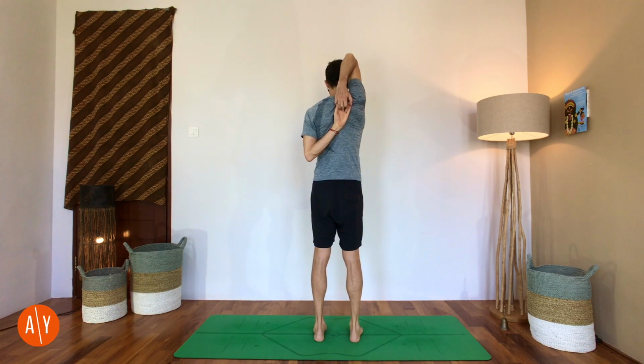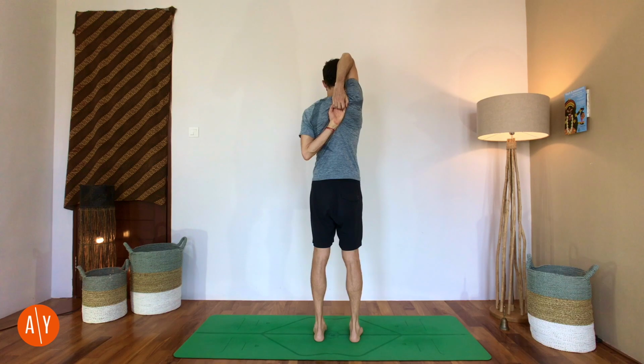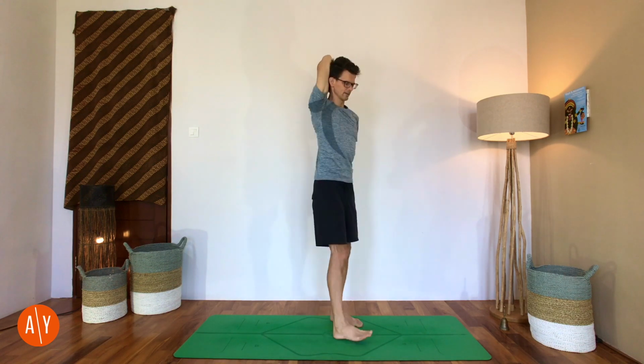Pull your left elbow up and right elbow down. You can do that by tightening up the grip on your hands. Lift your chin slightly. Open up your shoulder, your right shoulder, and stretch your triceps. Release your hands. Roll your shoulders back a couple times. Roll your shoulders forward a couple of times. Then we'll do the other side.